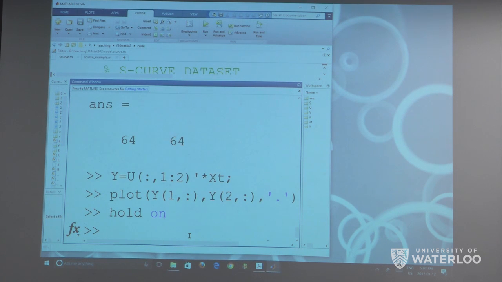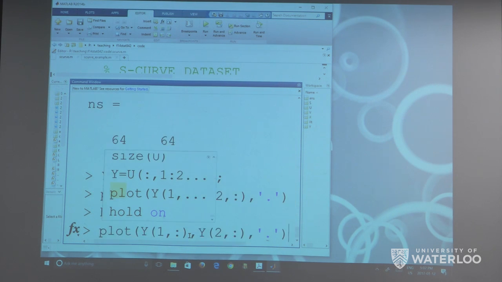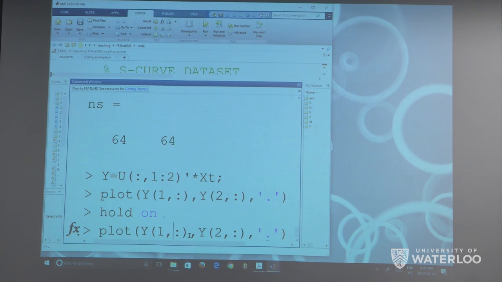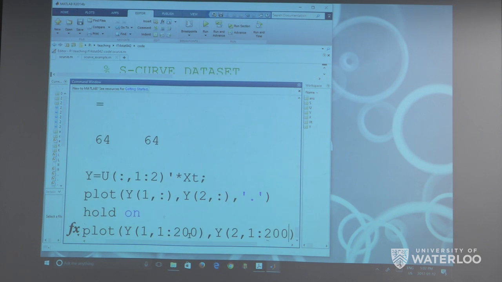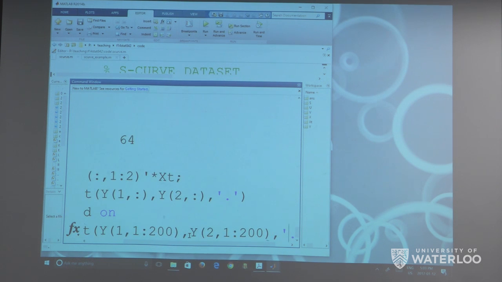I know the first 200 are 2s and the second 200 are 3s. So I plot the first 200, which are 2s, in a different color, say red.